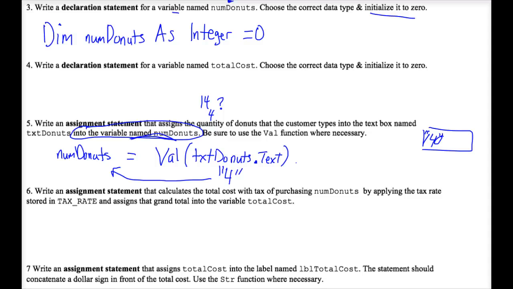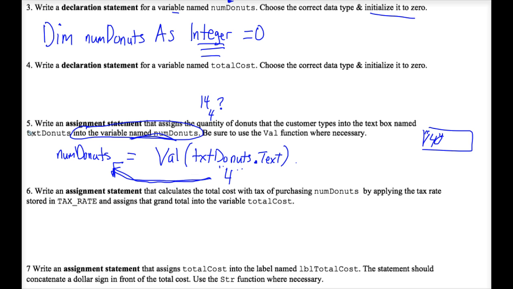Here's what I'm saying. For some reason I can't erase that. I'm sorry. There you go. So that the double quotes there sort of are taken off of the 4, and now the number 4 can properly be assigned into the variable numDonuts, which we've already emphasized is an integer. Now it works, and there will be no error. We have to remember to use val.